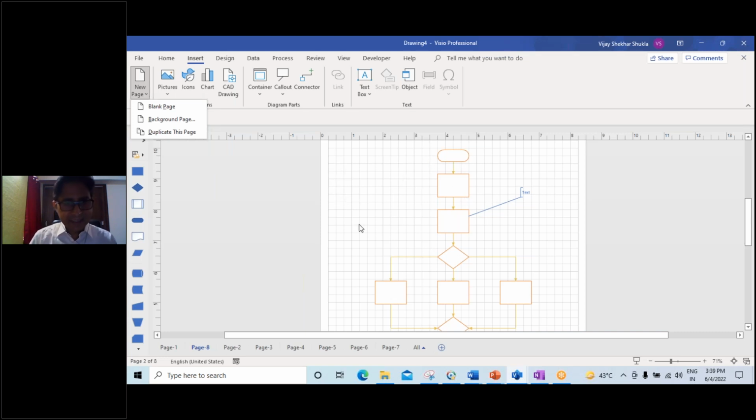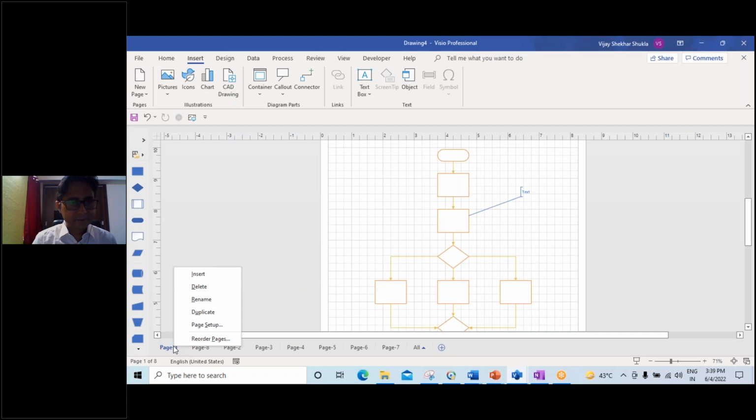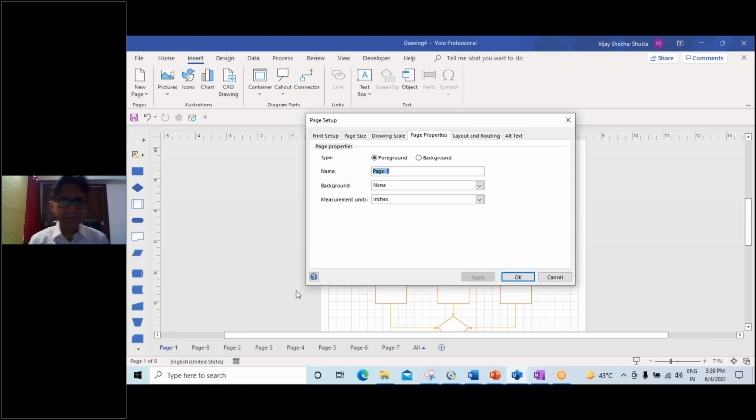To understand background page in Visio, we need to go to the page setup. See here, I have done a right click. There is this page setup. Visio page types are of two types, a foreground page and a background page.